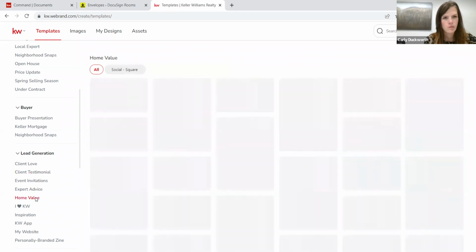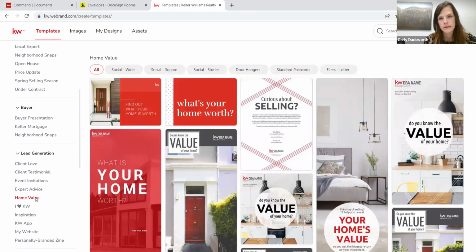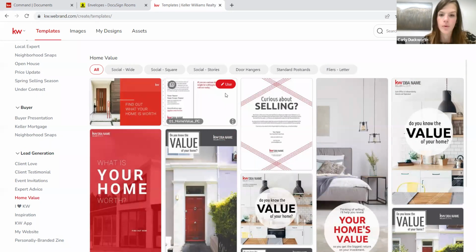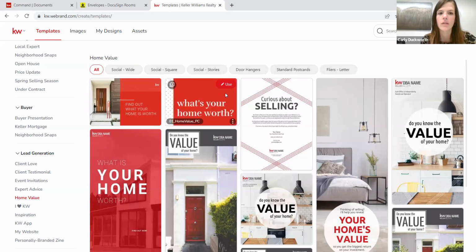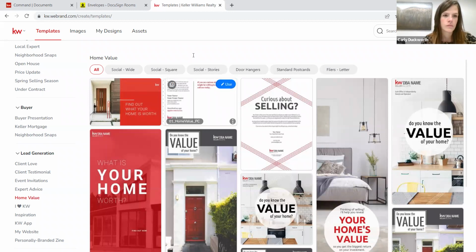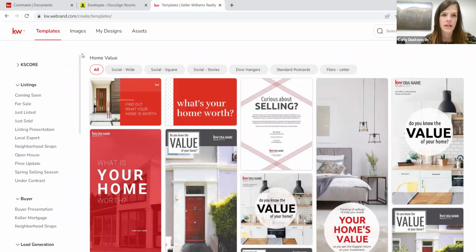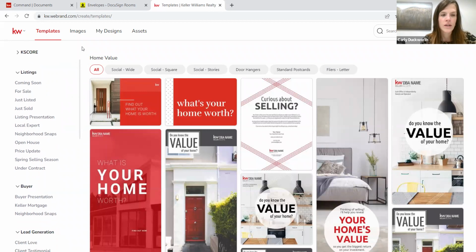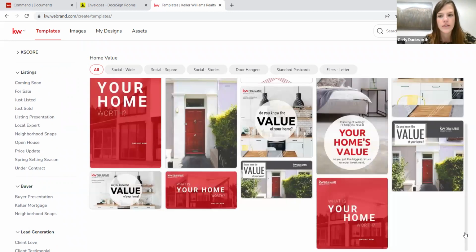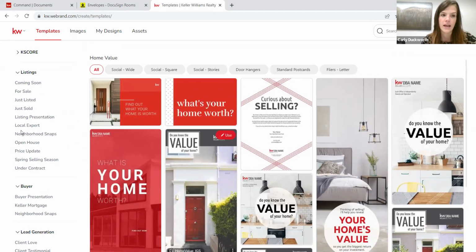Home value. I haven't clicked on these ones in a while. There's a letter we could send to sellers, What's your home worth? And then having that marketing person come up with the copy or verbiage to put around these, but at least you've got the graphic to go along with it. That's eye-catching. Once they pick what they want, it's really just plug and play, and it goes really quick once you've picked the design. You can always create your own too, but I feel like they have a lot of options.